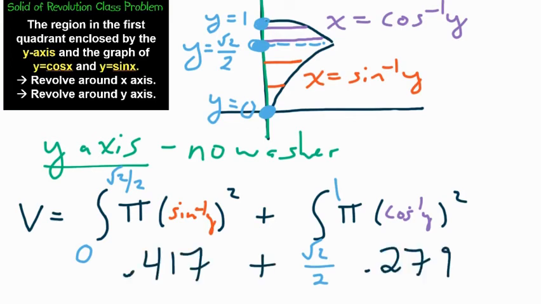Good problem to use fnInt. You end up with two separate volumes, 0.4 and 0.2, and when you add them all together, you end up with your total volume of this region. So not a washer method problem because the region was fully touching, but it did require subdividing because we actually have two different radii denoted by the inverse sine and the inverse cosine graphs.